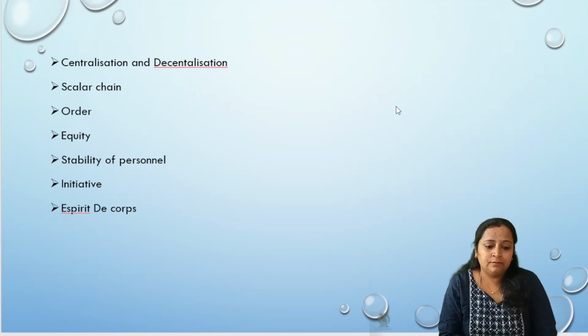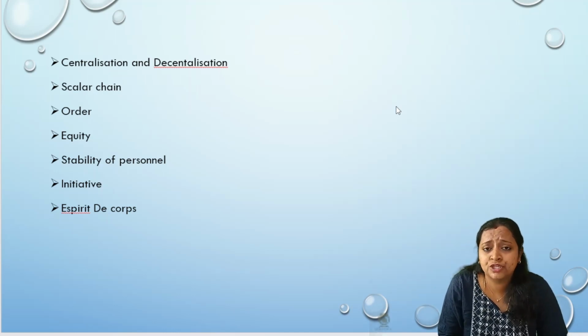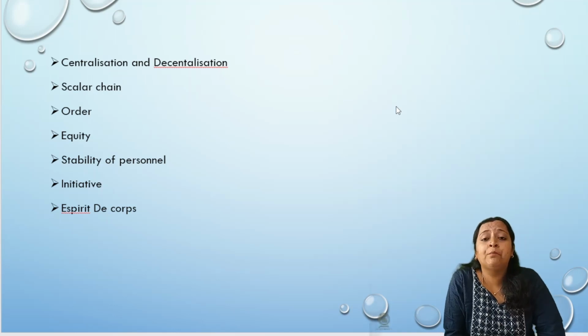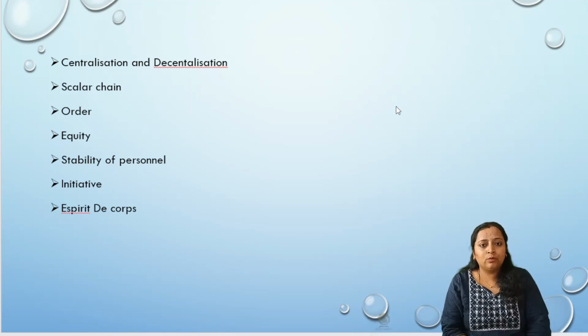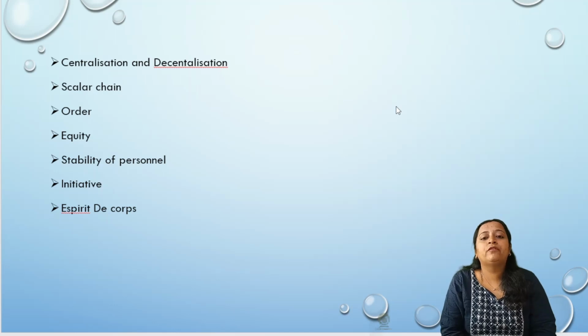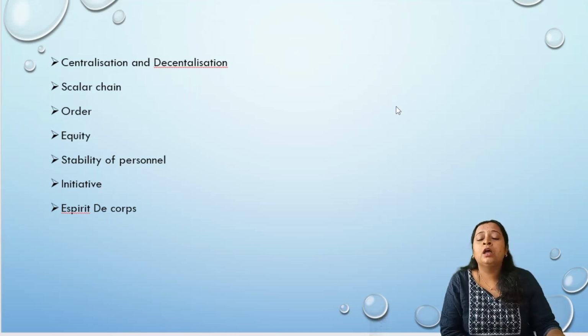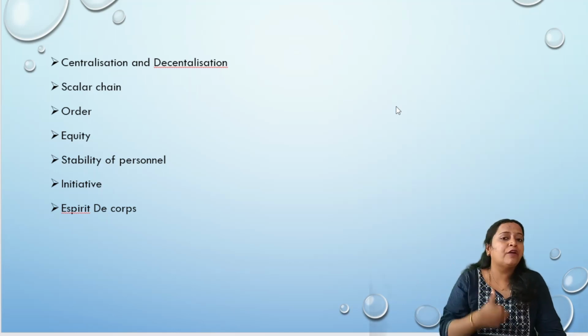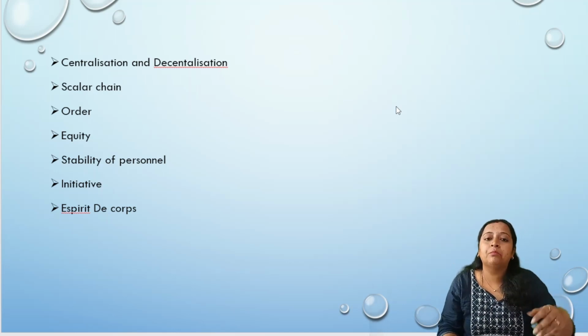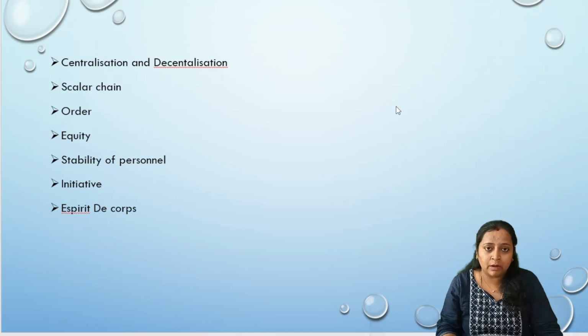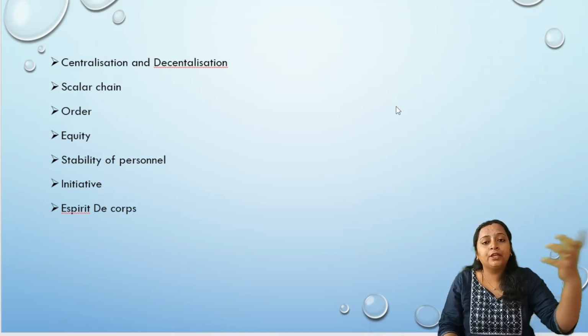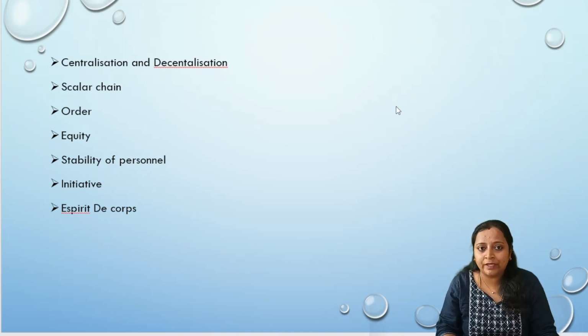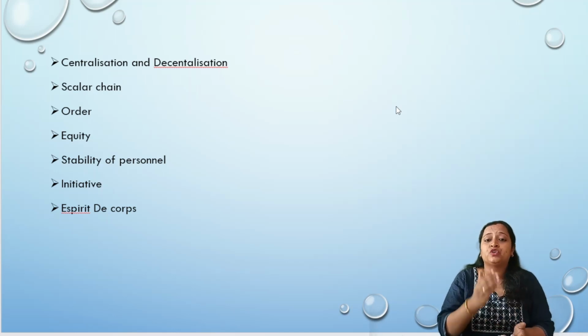Stability of personnel. Stability of personnel usually tells that there should be no more employee turnover. Employee turnover in the sense, for example, if you have recruited around 10 to 20 employees this year, and for the entire year you have trained them, next year they are going to leave your company and join some other companies or institutions. Then again you have to recruit other people and train them. The employee turnover should be minimized. Employees changing companies or institutions should be minimized.